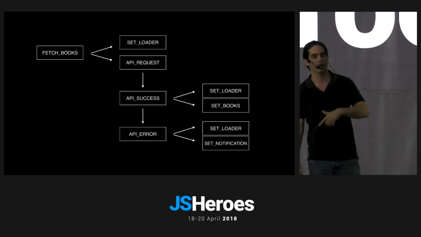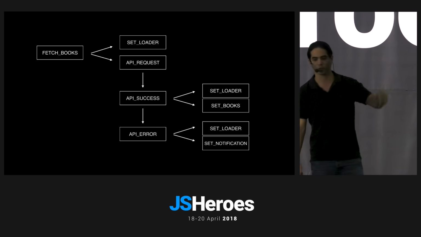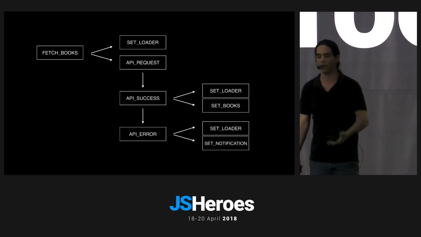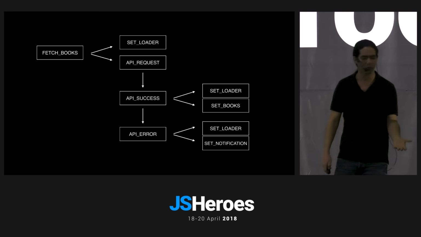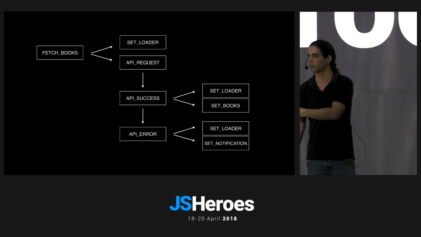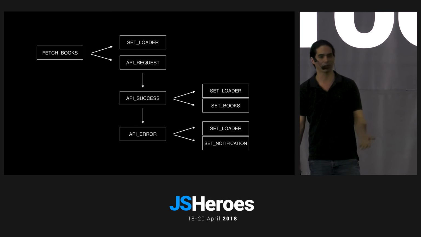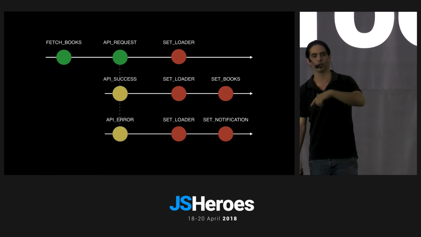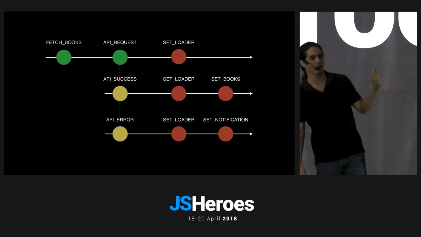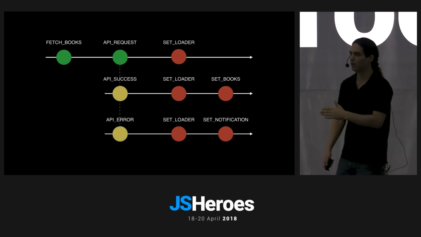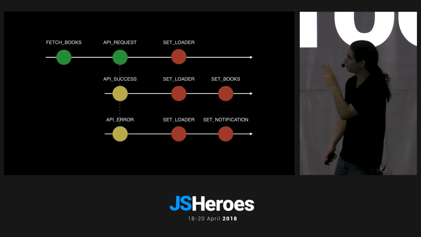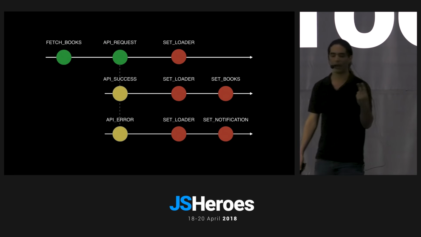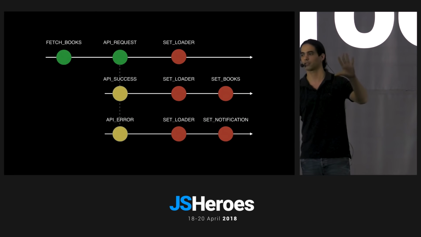and then we want to set our loader to true. We want to show a spinner, and then start an API request. It can be successful. We want to set the books in our state, shut down the loader, all right? If I take this diagram and use this way of thinking and categorize my action, I think it becomes clearer. I've got 2 command actions, fetch books and API request, 2 events, and 5 different document actions.